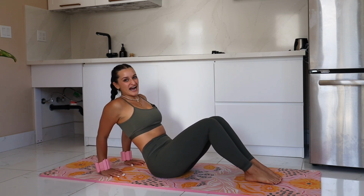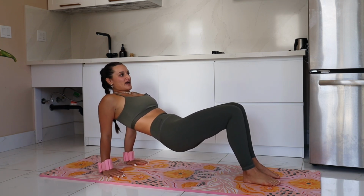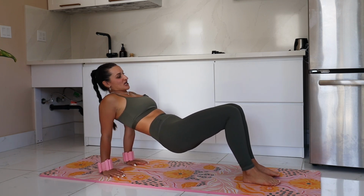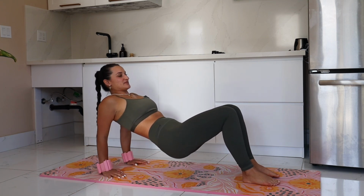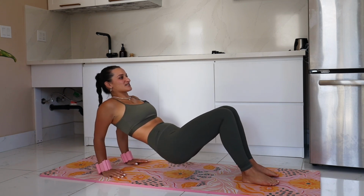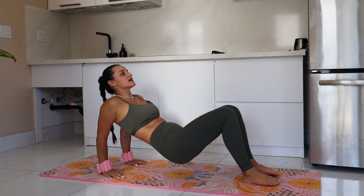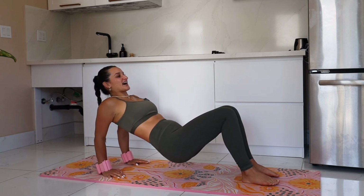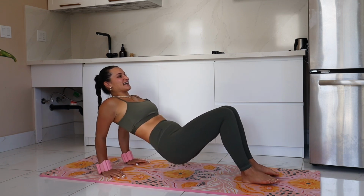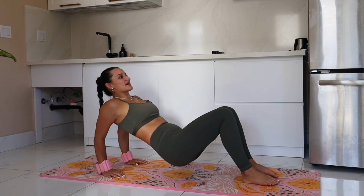And if you'd like to add an extra little layer, you can take yourself up into a sort of reverse tabletop position, and we're gonna drop down into these tricep dips, keeping that core engaged as always, squeezing through your shoulders. Don't let yourself sink into this. This is still a strong movement through your shoulders. There it is, there's that burn. It gets spicy. It starts to burn really quick, but I love this.